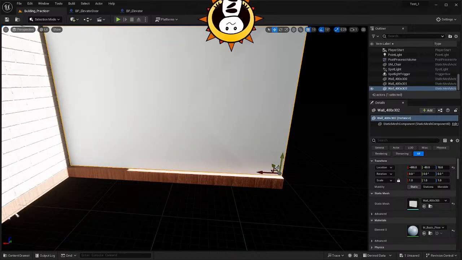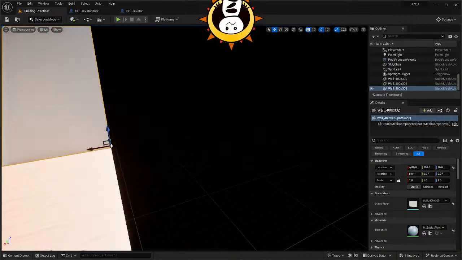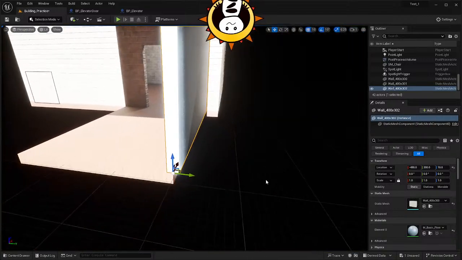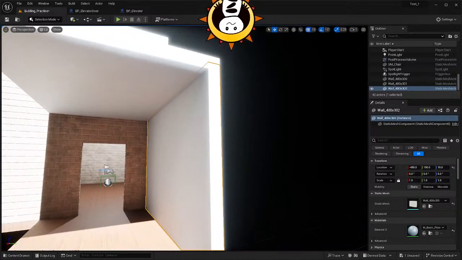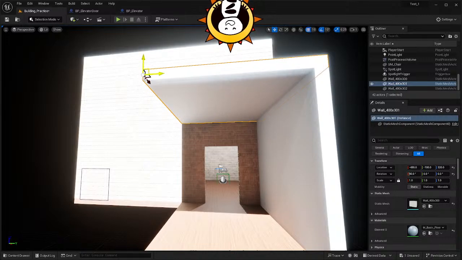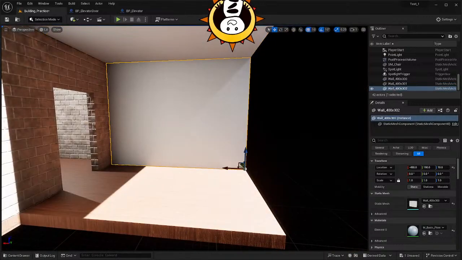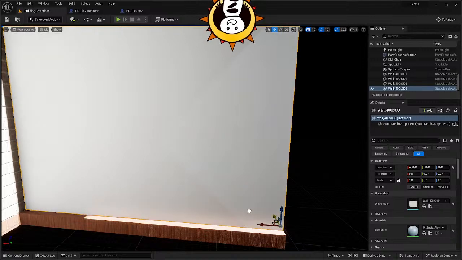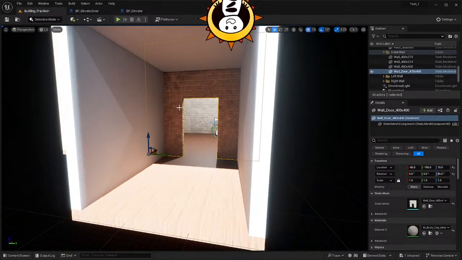Wrong one. Just that one. Yeah. Right there. Is that tall enough? This is not tall enough. Bring that up one. Thank you. And then copy and paste and drag it over here. Okay, and then what is this material?